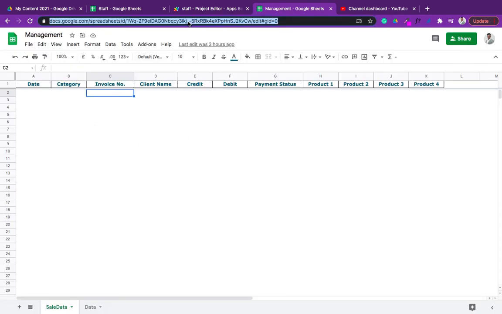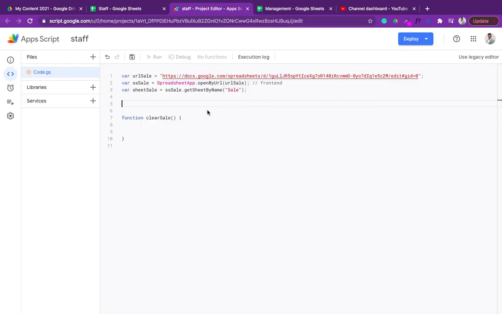So let's copy this link also, because we need to mention it over there, and then a variable, again URL, and this is for our management part. So we are going to name it like data. This is the back data, so we are going to use that. Here, inverted commas, and this is our link where we are going to store our data.